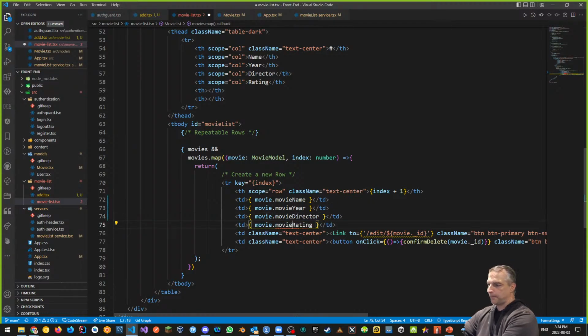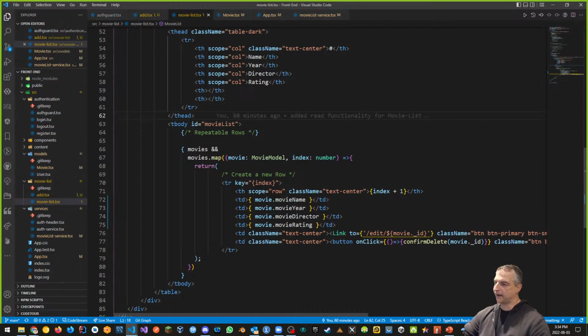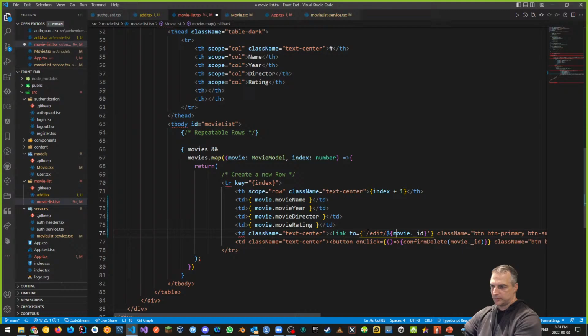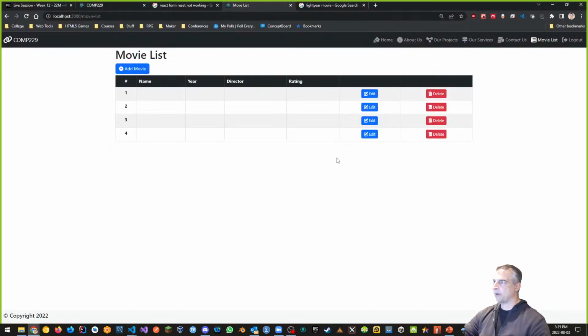Okay. But again, what are the things that we're sending back? Because we're sending a data object, right? So this is what we're looking at here. And this is no good. This has to be backtick. I knew there was an issue. This would be a backtick, where movie ID is what this is going to be. Save. Excellent. Nice. And let's go back here and let's refresh.